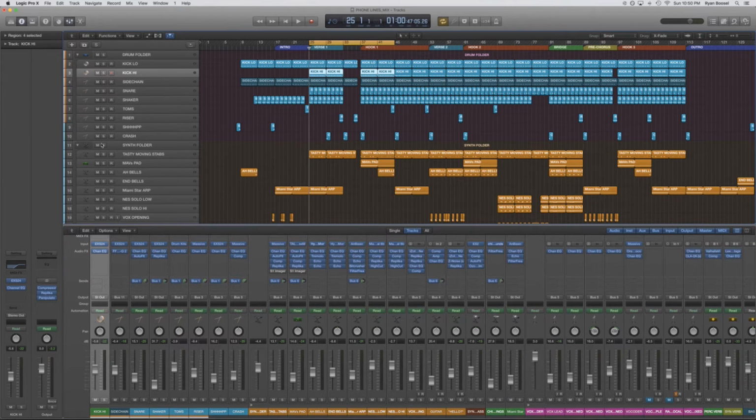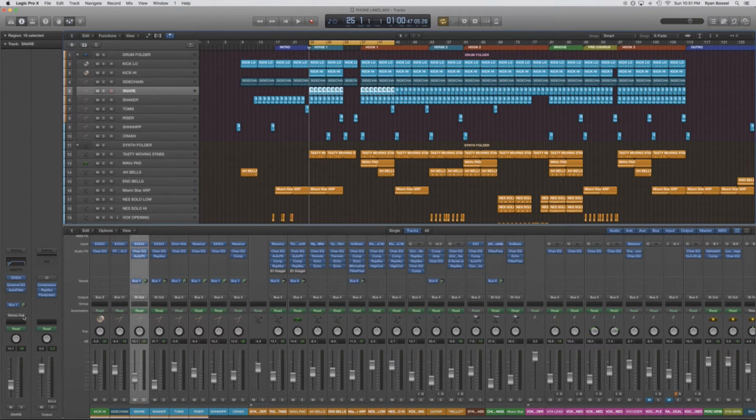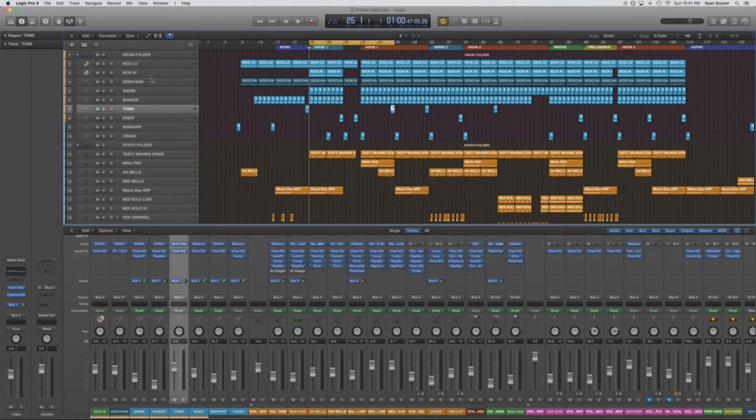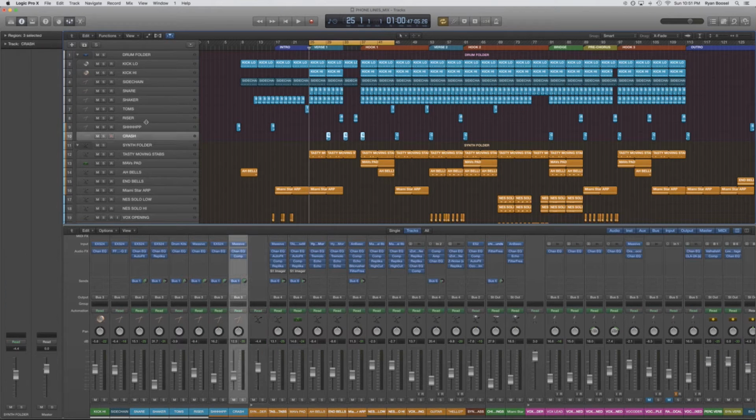I'm going to move on to kick high, also going to stereo out. I'm going to click bus drums. And I'm going to go to each one. Some of these are already being routed to bus 3 because, like I said, I adjusted them so that I could actually show you how it's done. Yeah, see this one here is already bus 3, bus 3. Yeah, this one should be good.